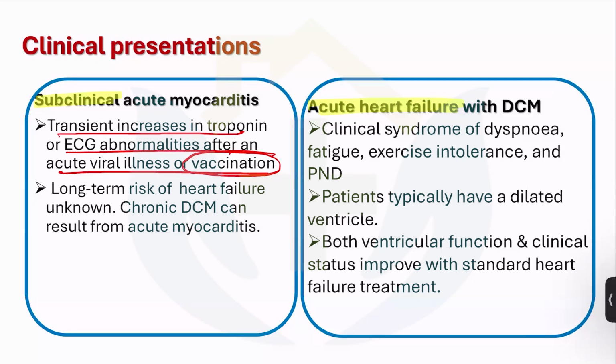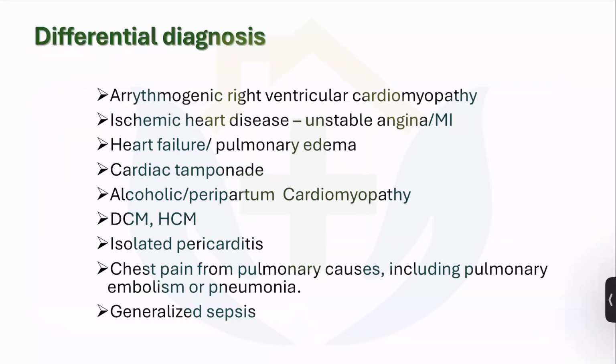Differentials can be anything. It can be IHD, ischemic heart disease, it can be heart failure, pulmonary edema, dilated cardiomyopathy, alcoholic cardiomyopathy, or sepsis. As I told you, they will tell you that the septic markers are not there. So it can be anything. They will not ask differentials directly in EDIC part one, obviously, but you have to differentiate on the basis of the clinical scenario given, because although they will not ask directly, they will give something.